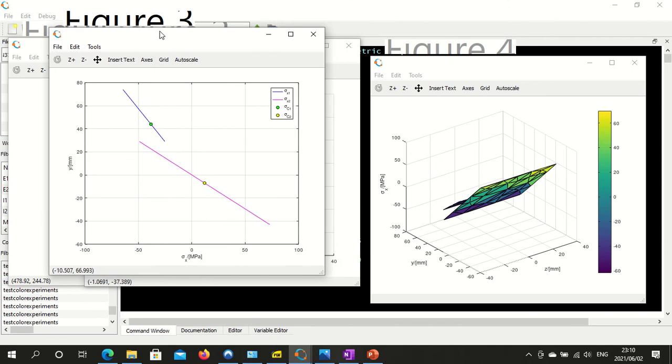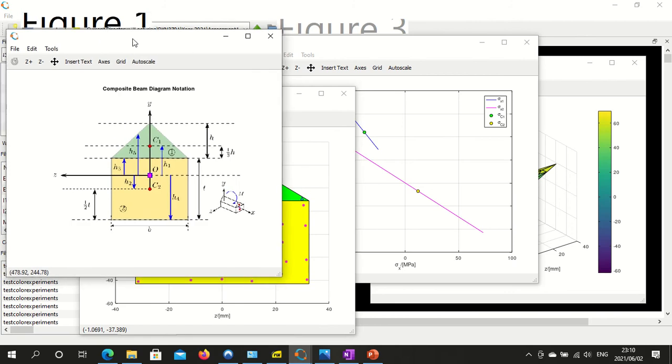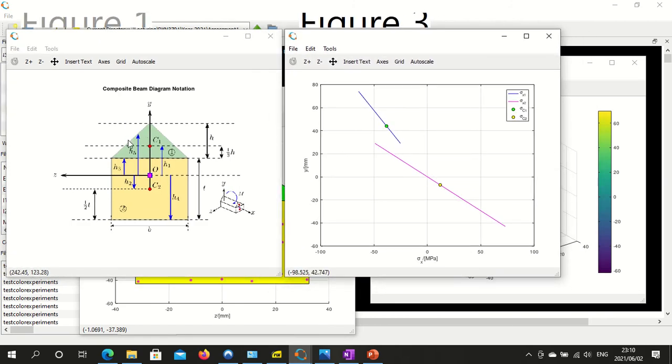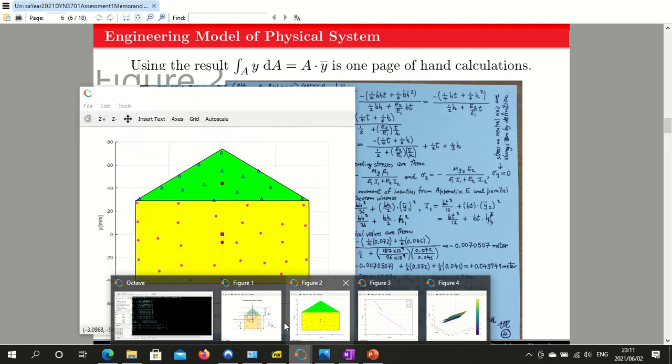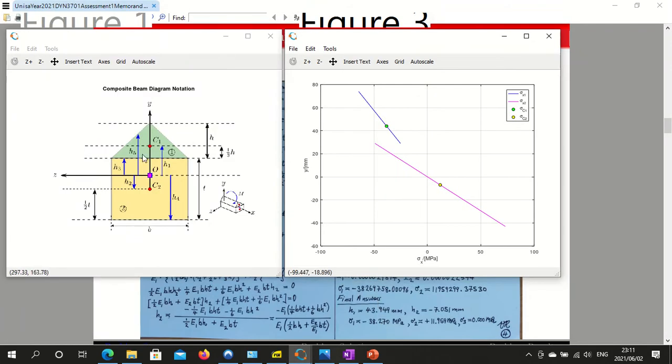So, physically, what is going on is the following. You have your triangle on the top, you have your rectangle at the bottom. You have a neutral axis somewhere in between the centroids. These are positive distances, and the equation is minus MY over E, minus MY1 E1 over the product of all of that stuff. And negative times, all of this is positive, so negative times Y. And if you look at it very carefully, these are positives, and negative times a positive is a negative. And for these values of Y above the neutral axis, these are negative stresses. Therefore, the top is in compression.